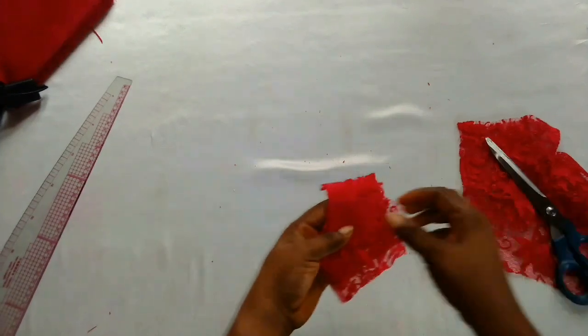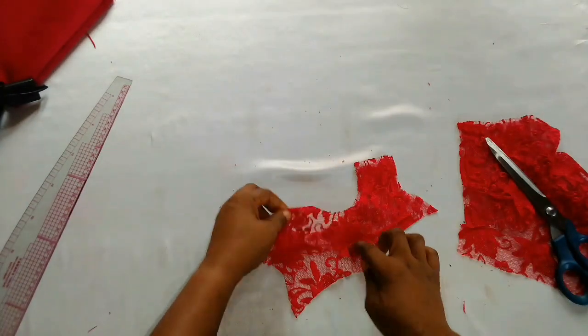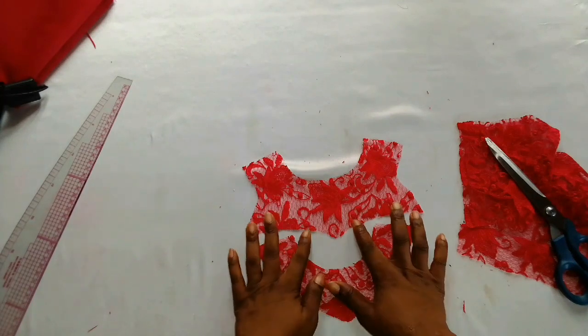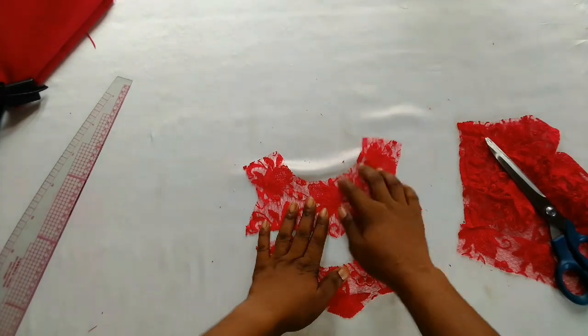I'm trying to explain to you for the lining. Now this is the front and this is the one I'll be using for the lining. As you can see, this is longer than this. So this I've added another ½ inch, so that is just that.